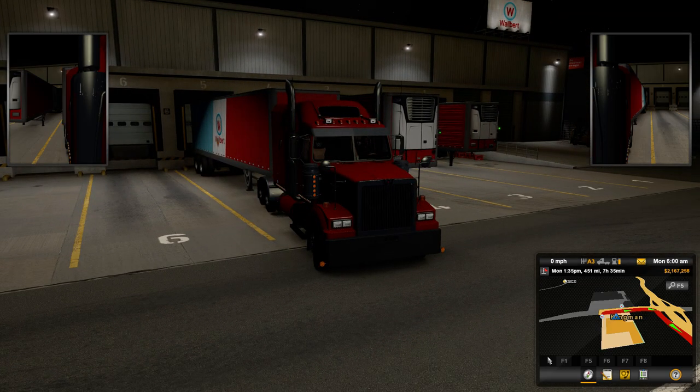Alright, guys, that's going to be it for the video. I just wanted to get in here and do a run with this Western Star. I've been following this truck for a long time, and it's come a long way from where it was when it was first released. It's becoming a really nice mod, and I'm going to have to run it a little bit. I do like the sound of that Cummins.